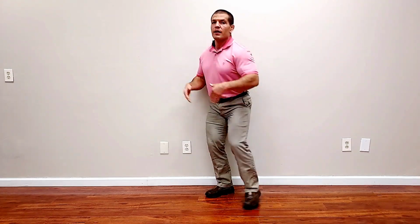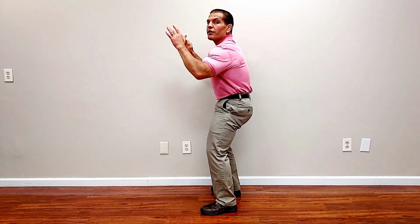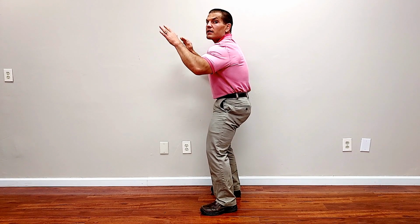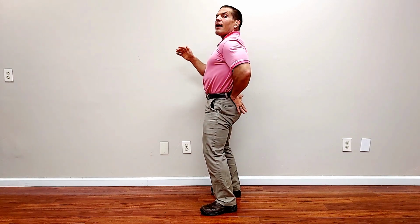Now the key factor here is you want to keep the lower back flat. You don't want to allow your lower back to arch up off the wall. So you want to make sure you're keeping your lower back flat against the wall and then trying to arch from the upper back and the chest without allowing the lower back to arch. And so you'll get up in that position with the lower back flat on the wall, chest rounded forwards, arms up there, and then you try to arch your chest and shoulders and arms back towards the wall, ideally getting closer and closer back like this.